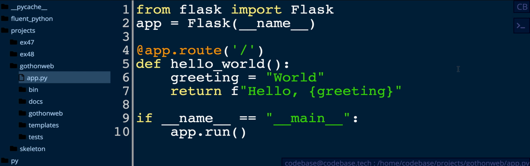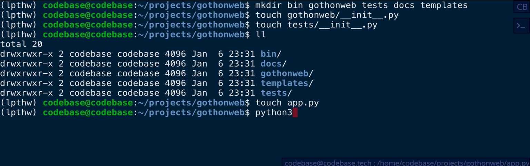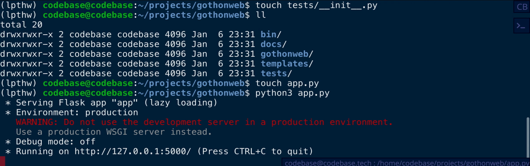And now to run the application, I'm not sure whether this is going to work for us. Oh, there we go, it does. So I would have used Flask directly, but yes, you can invoke it directly inside Python 3. And now, as you can see, serving Flask app, running on localhost. So that's the URL for the current machine, port 5000.